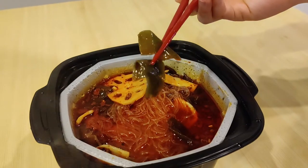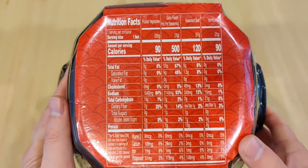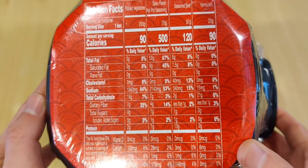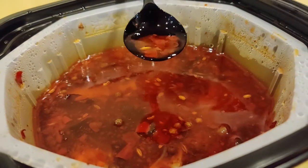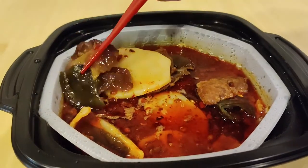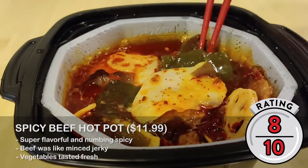The seaweed was the only thing that didn't have a good texture and was kind of too soft. Even though they gave you a spoon, I don't think you are meant to drink this broth — it's pretty much all oil and sodium. According to the nutrition facts, there is 1,940mg of sodium in the vegetables, 2,140mg in the seasoning, and 340mg in the beef. I recommend you don't lick up each ingredient to the very last drop. The soup is there to just season the ingredients. The broth looked like lava — it turned my head into a volcano, and liquid was coming out of each pore on my face. Just a few bites in and I was sweating like I just ran a mile. But the flavor was amazing and addicting — it was like there was a herb garden in my mouth. I couldn't feel my tongue anymore, but I wanted more. Overall, I give the spicy beef hot pot an 8 out of 10.